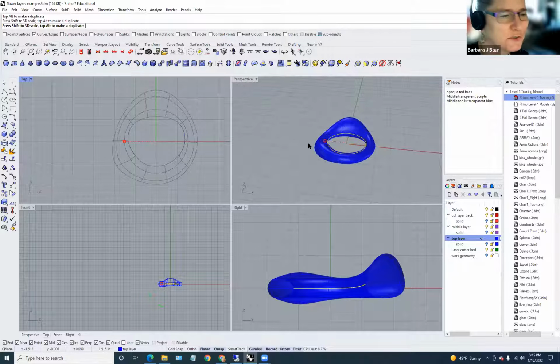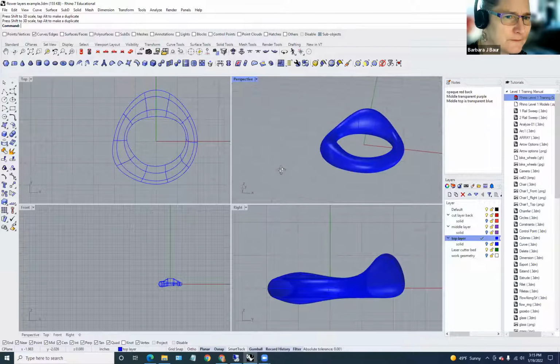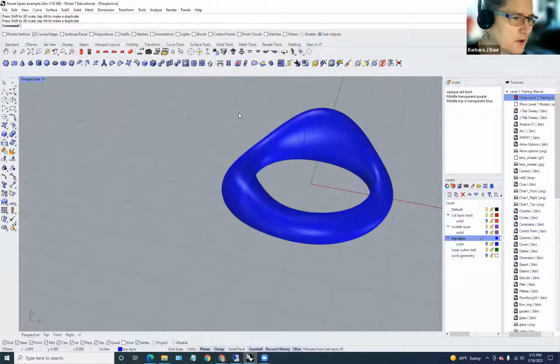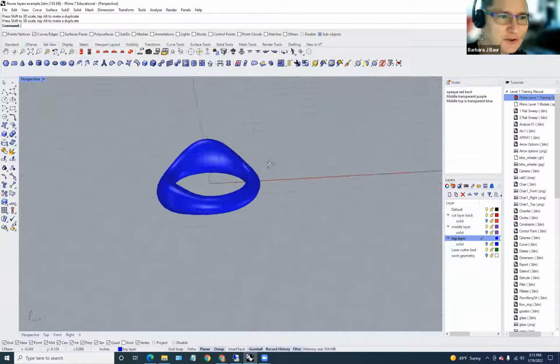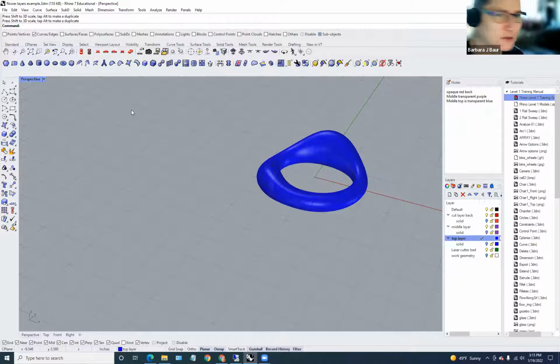So let's assume that this is roughly the form we want for our bracelet, but now we want to add some sort of a texture to that. What I'd like to do here is see what happens with flow along surface.